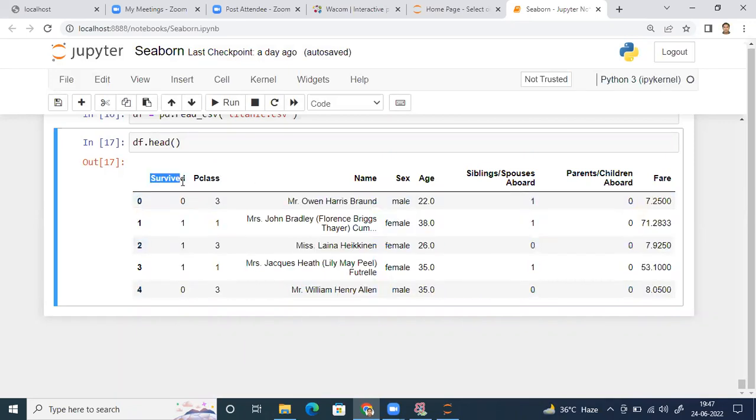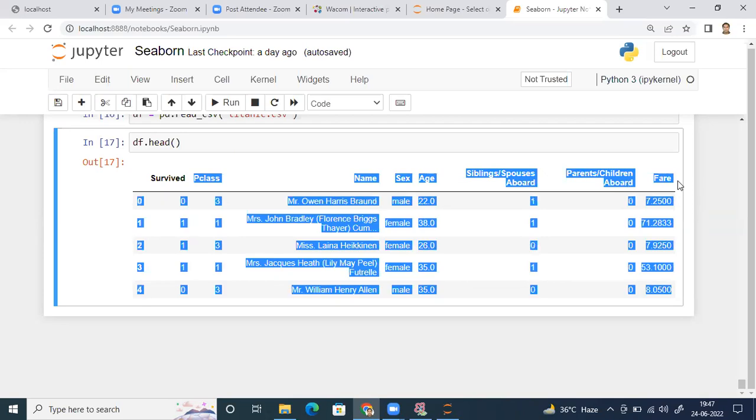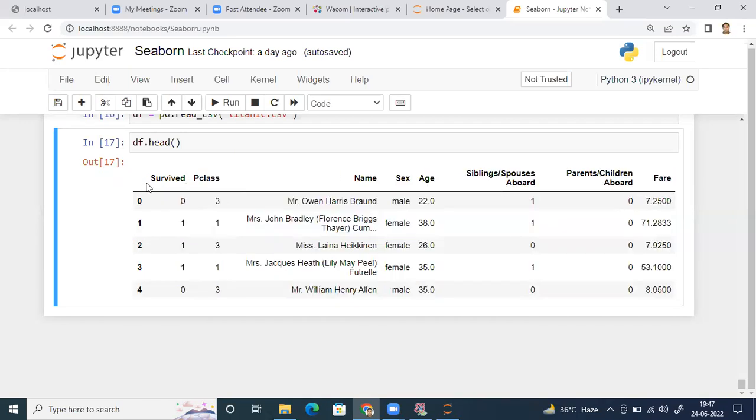Output column is given to me, and the input parameters are given to me: passenger class, name, sex, siblings, parents abroad, and fare, right? And what I have to predict based on these parameters is whether the person will survive or not. So we have labeled data given. Already some training data is given to us: 0, 1, 1, 0. In every row it is mentioned. See which class this data point belongs to. Can you see here?